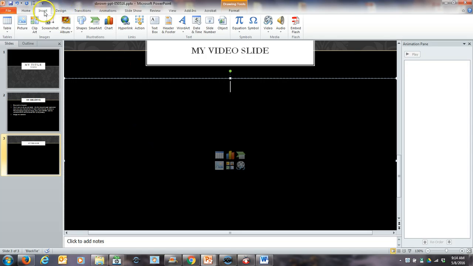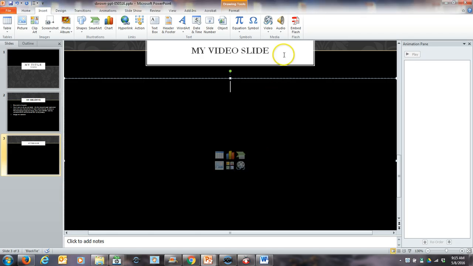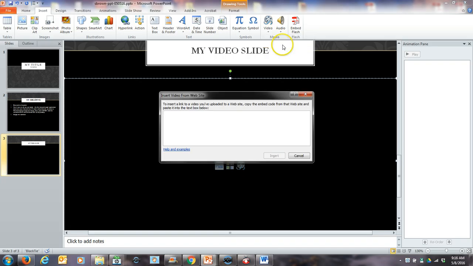If I try to do this going the hyperlink route, notice that you can't do it with a hyperlink. It just doesn't allow it. It's strictly an address. Nothing is said about embedding. So let's go ahead and cancel that and go up and over to the right here on the same Insert tab. You have Media, and we talked about audio. Well, let's go to Video and see what that gives us. Well, we can do video from File, which would be something already on your computer, and video from Website.